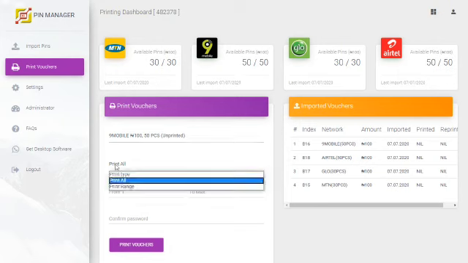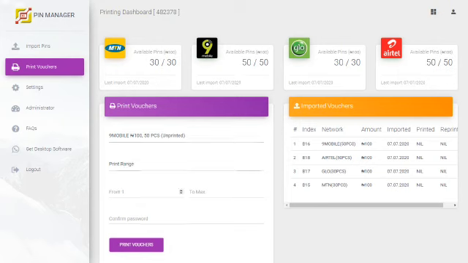Then if you want to print in range, you can select print range and enter, like, print from 1 to 40. Just like I've explained before, this software enables you to print 10 or 20 or 40 pieces of airtime in one A4 paper. It is very economical. Previous updates of this software had 20 maximum, but this has the capacity to print 40 airtime in one A4 paper.